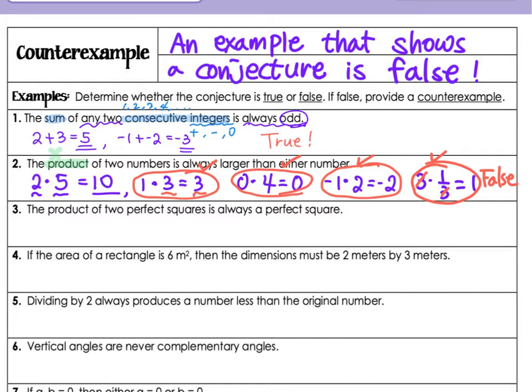Think about this, guys. In order to prove the conjecture is true, we have to test out all the examples that exist, and that is too hard, to prove every single example, right? So that is the reason why a counterexample is so important. Instead of proving it is true, we will prove it is false. So any one counterexample can prove that a conjecture is false.